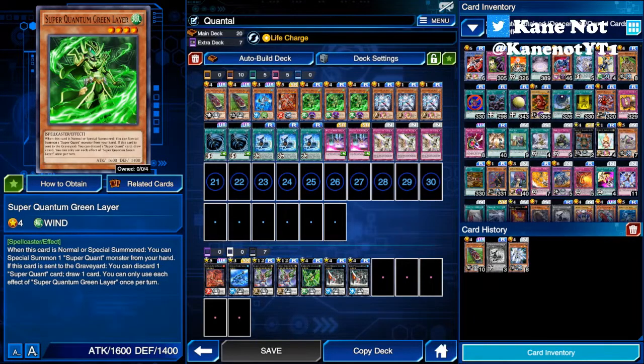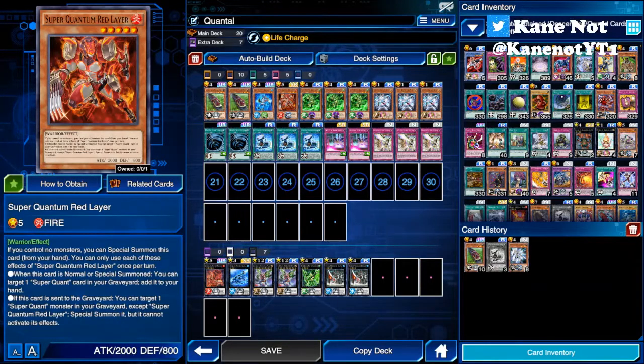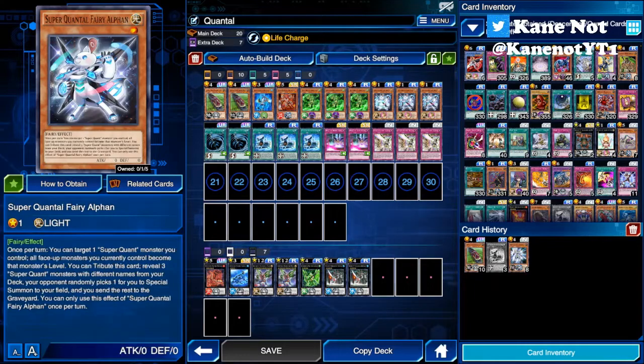But for cards like Super Quantum Green Layer, it essentially functions like a Goblin Attack Force. When you normal summon this monster, you can special summon a Super Quant monster from your hand onto the field. So essentially you can activate this effect upon summoning, then special summon either Red Layer or Blue Layer during that turn, as well as Fairy Alpha if you want to go for it.